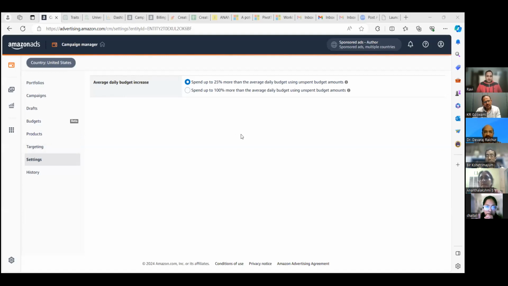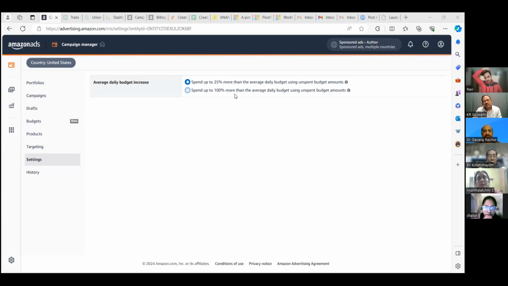Yeah, this is the page. If anybody has not seen it, it was a surprise for me, because I had not seen this page for almost 1 or 2 years. No, this is the new feature. At least I'm quick in finding it out. So this is the page for anybody who has not seen it. It is in the campaign manager settings. It is showing only these two options.